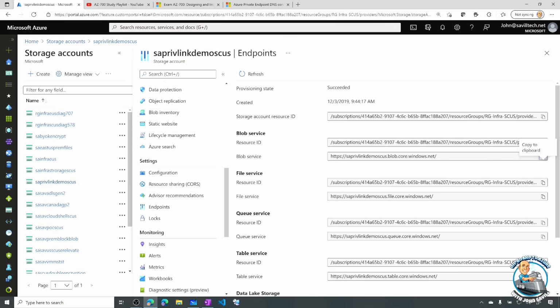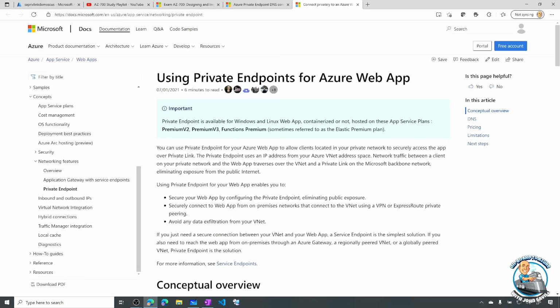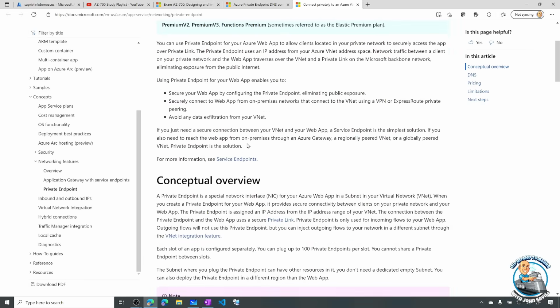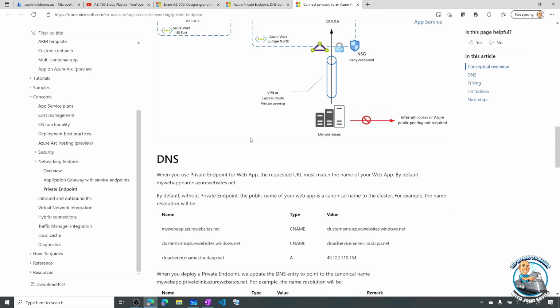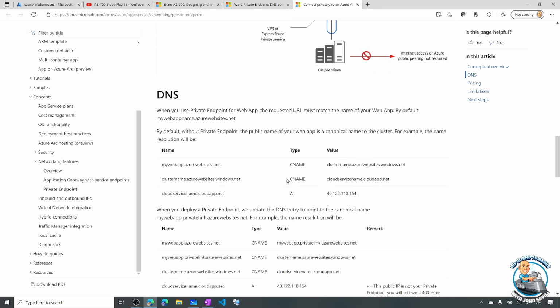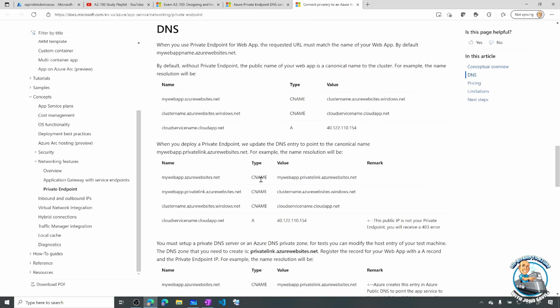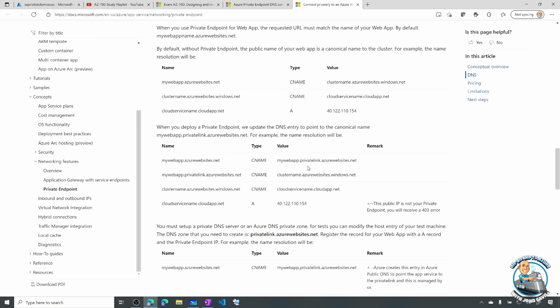App Service also supports these. When I think about App Service, it's a little bit special just in terms of the zone it's going to use. But once again, in the DNS we'll see, hey, look, we have a CNAME for privatelink.azurewebsites.net.